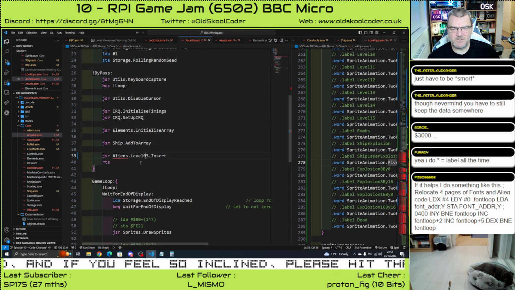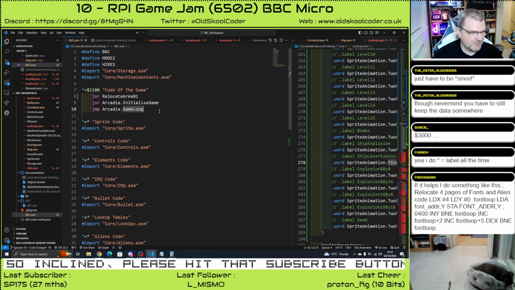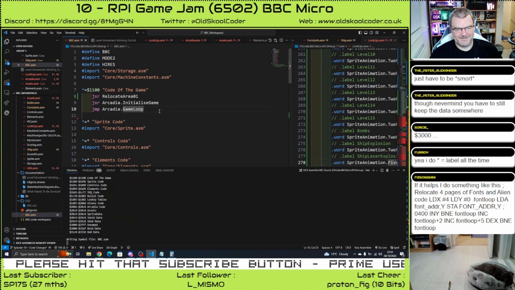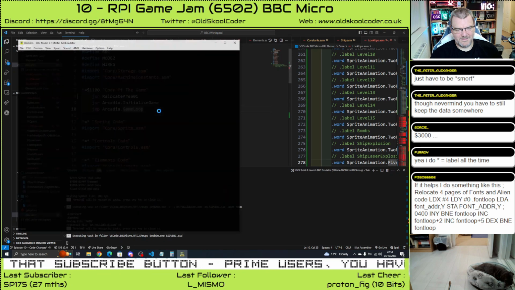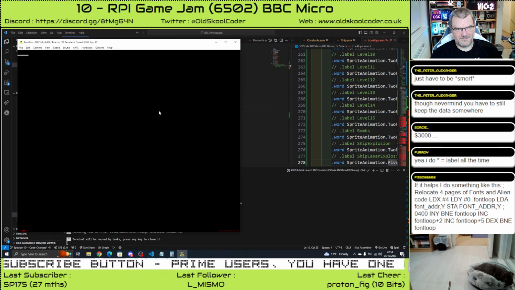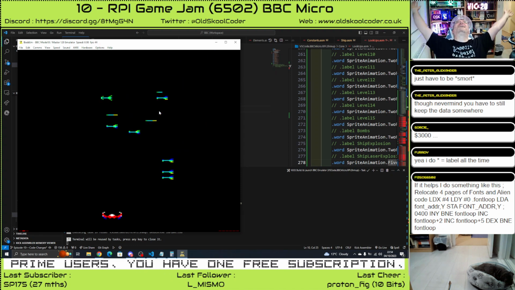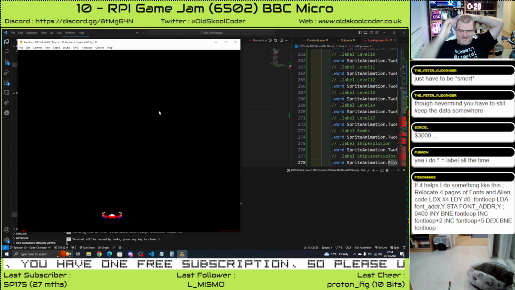We'll do level 1 because that's an 8x8 sprite, so we will see straight away if it doesn't work. Here we go. Do we get an 8x8 sprite? Do we get a bullet?